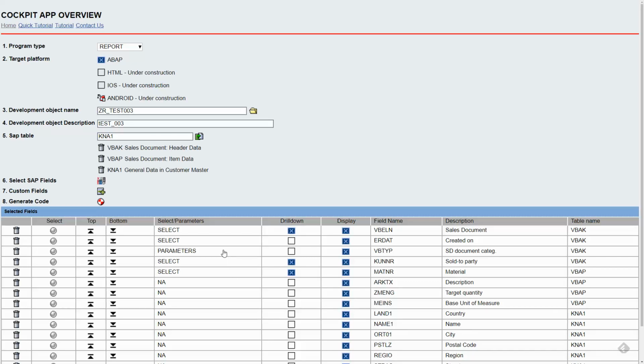There are some fields that we are not interested in seeing when we display data. In our situation it could be sales document category, because all items will have the same document category. We have the option to delete an item if we got something that we don't want. Let's go and generate our report.